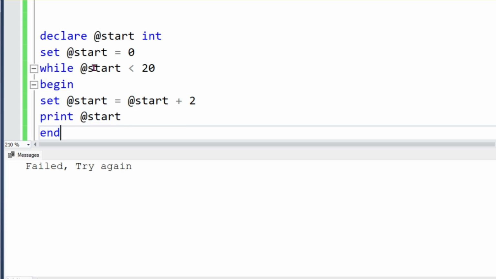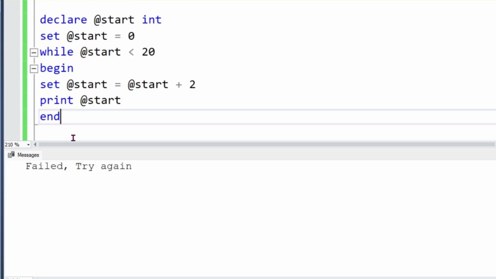Now the value of start becomes 4, that means 2 plus 2 is 4, and it keeps repeating until start reaches 20. As soon as the start value gets more than 20, the loop ends.